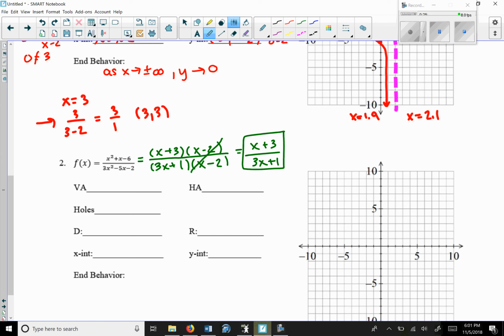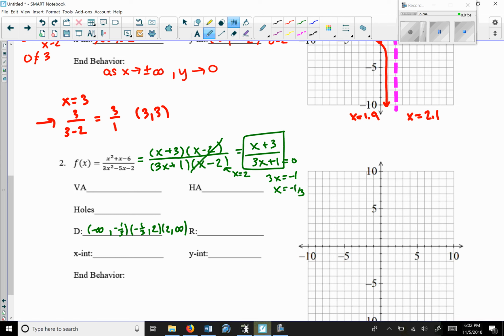So remember your vertical asymptotes, let's look at the domain first. The 0 is the denominator. So what makes my denominator 0? Here, if I set this one equal to 0 and solve, I get 3x equals -1, so x is equal to -1/3. So I know that's one answer. And then right here, if my x value is 2, I also get 0. So my domain would be -infinity to -1/3, -1/3 to 2, and 2 to infinity.